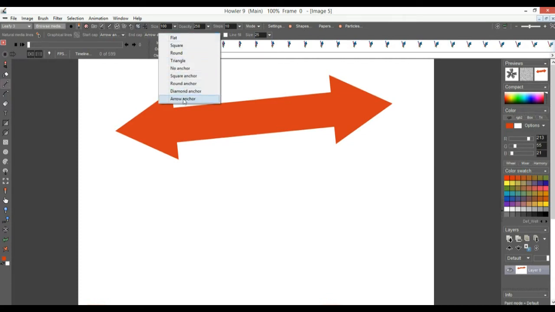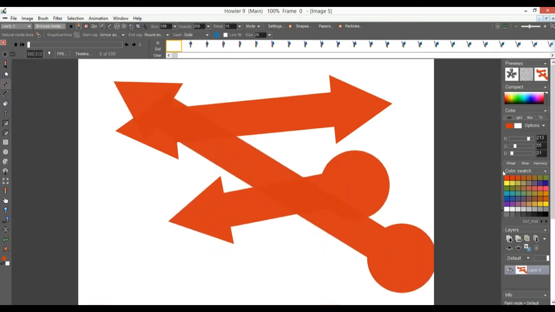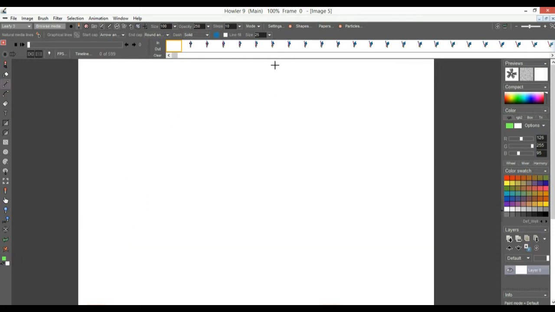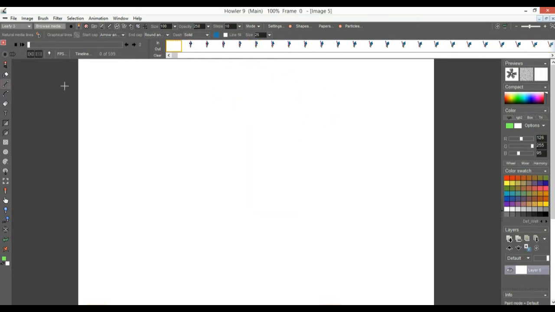And let's see one more. Perhaps that's the round ending. No, that's the starting. Yep, no, it's the ending. So you can do all sorts of different things with that, right? You can choose the color, you can change it, so you can create nice presentation arrows and pointers and that sort of thing. Well, I've used that to create arrows and then turn them. So I wanted to show you how to do that.